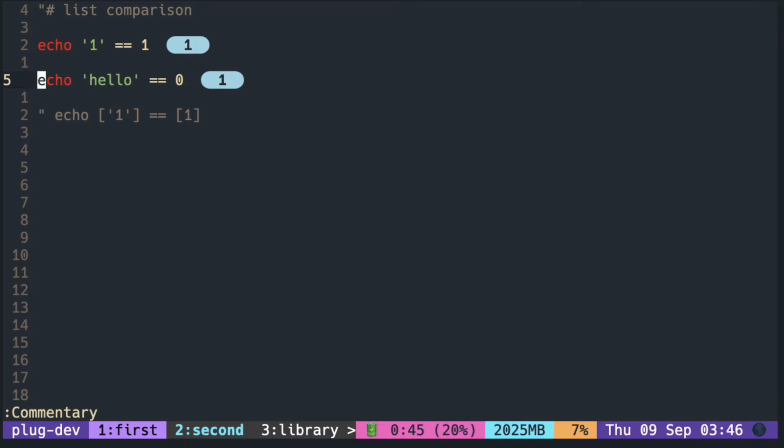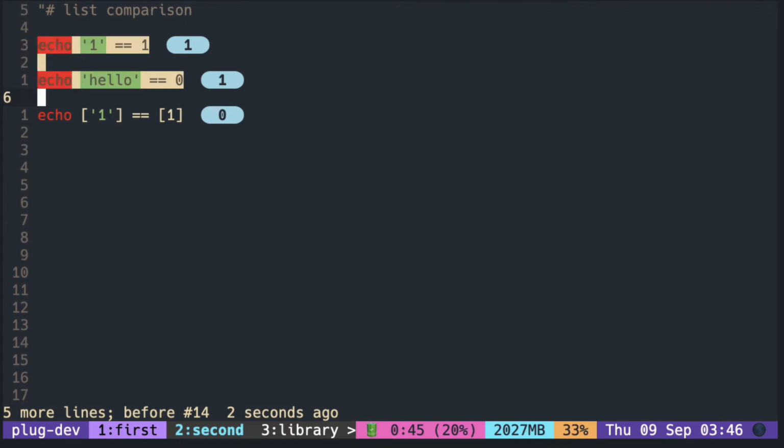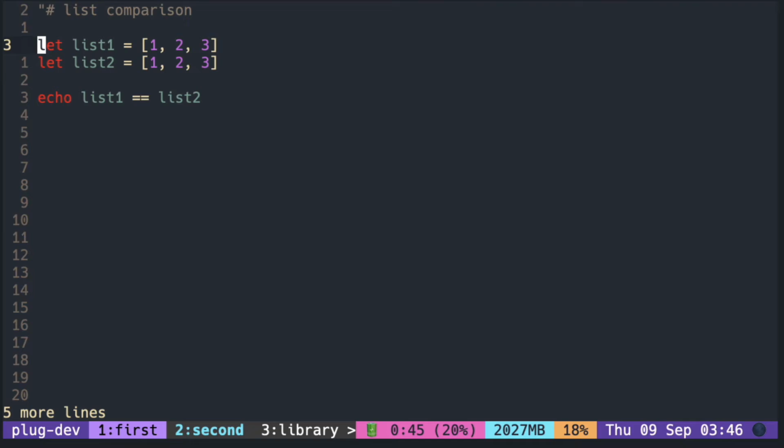With list, this auto conversion does not take place. So for example, this line evaluates to false. So for two lists to be equal, they must have the same size, and its items must be of the same type with the same value in the same order. Changing any of the item to different type will make the comparison to be false.